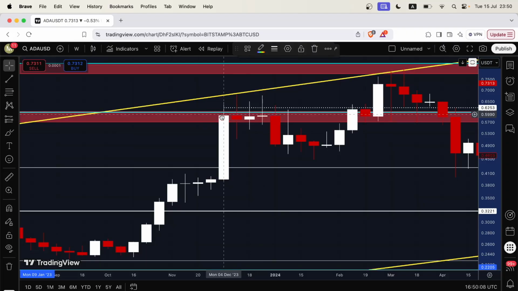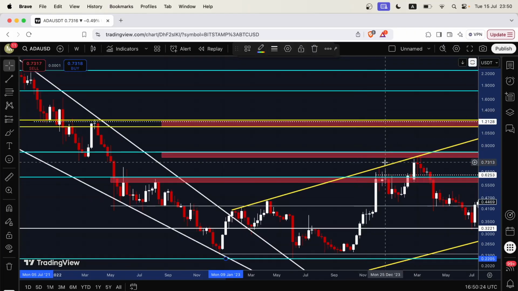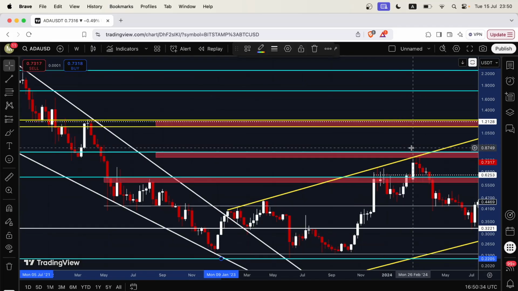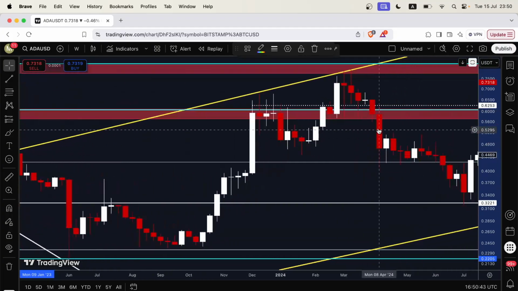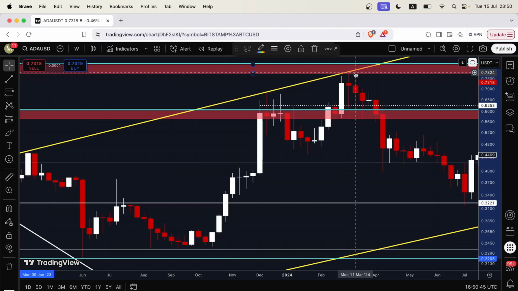These are weekly candles. So we battled with this 382 for about a month and a half, right? And ultimately, we ended up getting rejected, built up some more steam down here, and then we finally broke out. As soon as we broke out of this 382, we came right up to the next level, the 50% Fibonacci. Actually, we came just shy of it, but at that point, we already had basically 1, 2, 3 connection points on this trend line resistance. So of course, we're going to sell off right here, right?